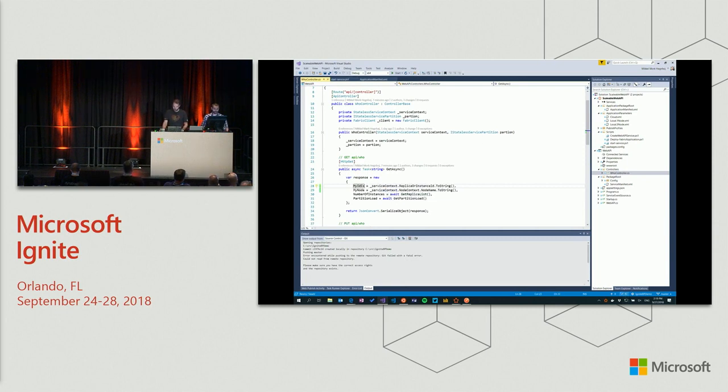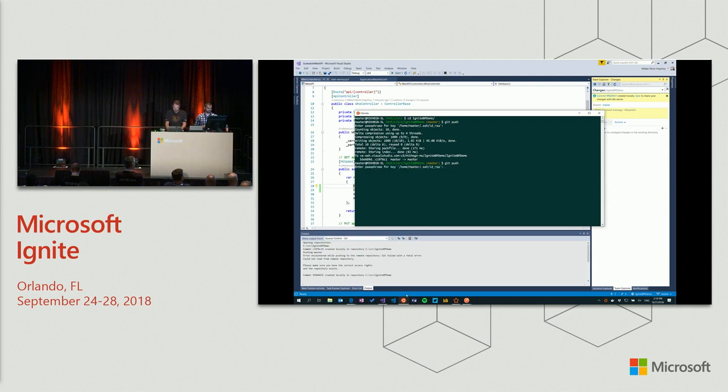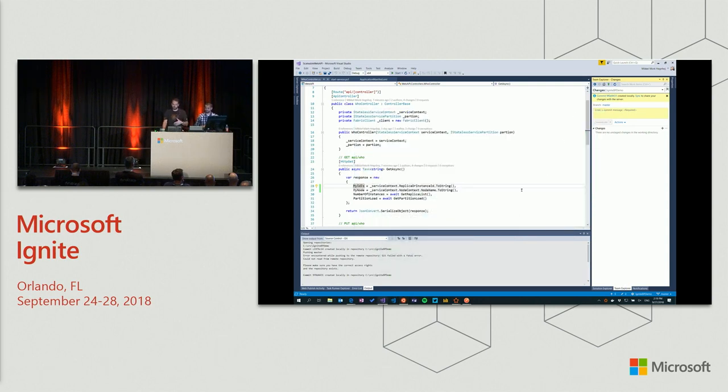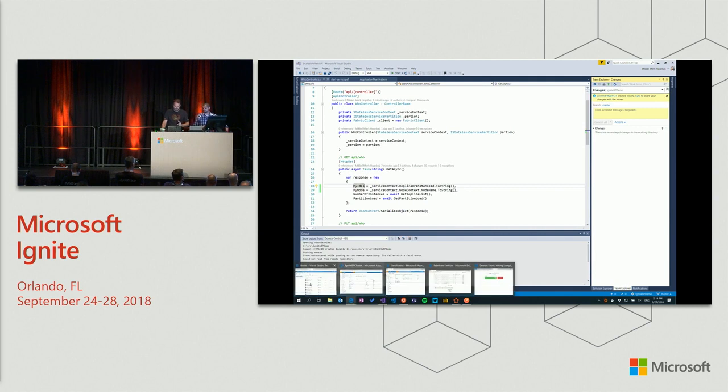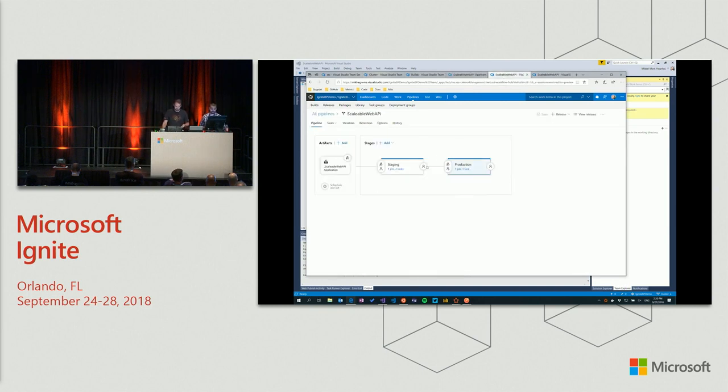I can go and push this change to commit. Just do code update. Commit all of these, and I just need to go over here to do my sync. So now that I pushed my update from my local repo and out into Azure DevOps, we'll soon see the build kick off here. Now, as part of Azure DevOps, we also created a set of tasks specifically for Service Fabric. So if you need to build or set up build definitions for Service Fabric applications in Azure DevOps, there's actually a build definition template, as it's called.